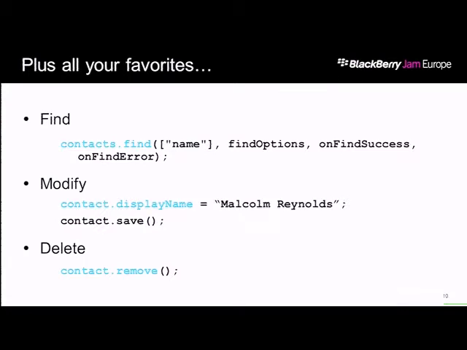Obviously, once you've found a contact or provided the user the ability to select which one they're interested in, you might want to modify information on that entry. You can set any field that you want, and make sure you call contact.save again. Delete is pretty straightforward. It's contact.remove. That's an existing contact that you've retrieved or one that you found. You don't have to do contact.save after that. Remove just takes it out.